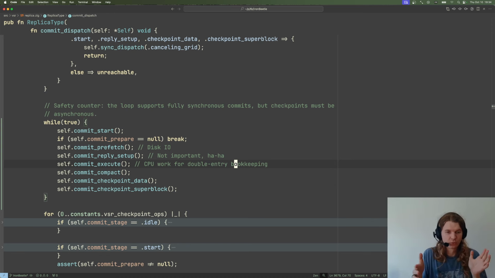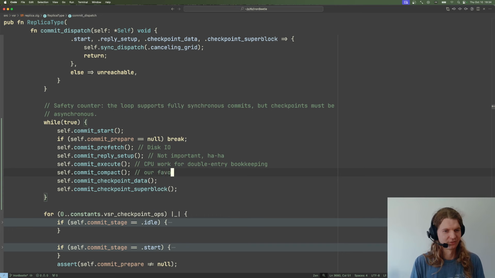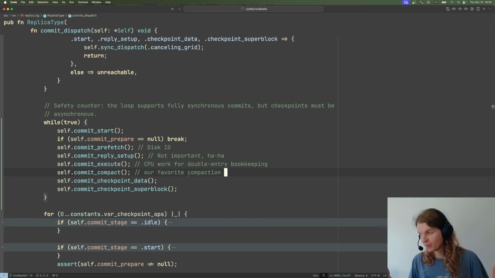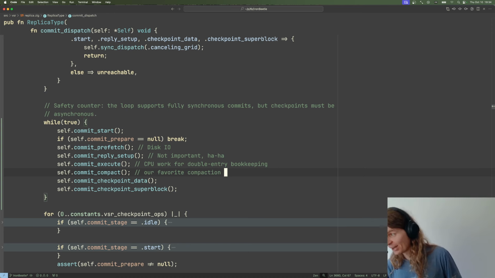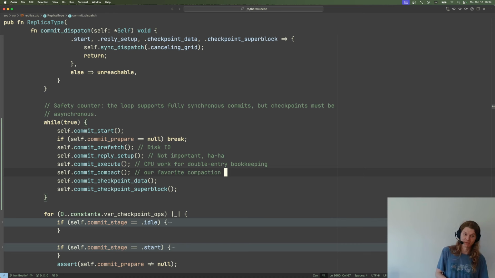Basically, we did the CPU work for actual double entry bookkeeping, and then we do our favorite, compaction. And spoiler: while we were spending 5 episodes on compaction, I was saying I will rewrite this. Bad news, I did rewrite this. So probably in the next episode, we'll go back to compaction and see the new implementation.